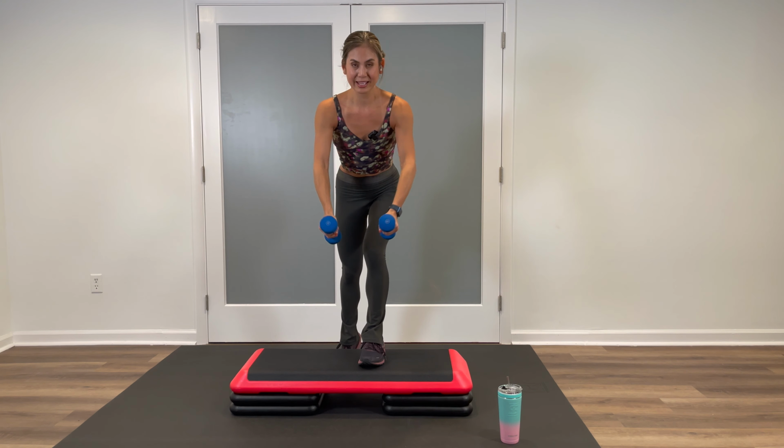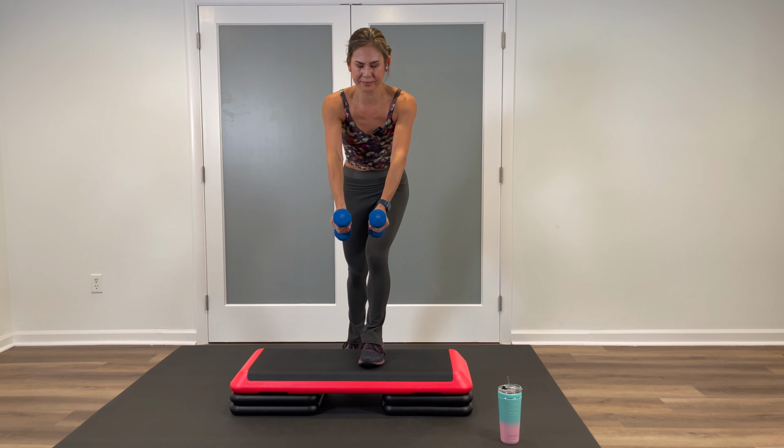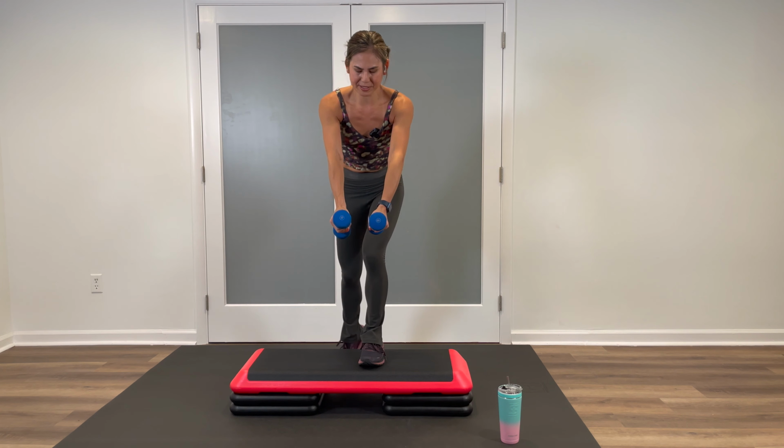If you like, add that knee drive. Bring it in, extend. Now, if you're really good with balance, you can keep that floating leg up the whole time. I'm adding a light tap on the bottom just to reset and catch my balance. Abs are in. In four, three, we're gonna set the foot on top, keep rowing.